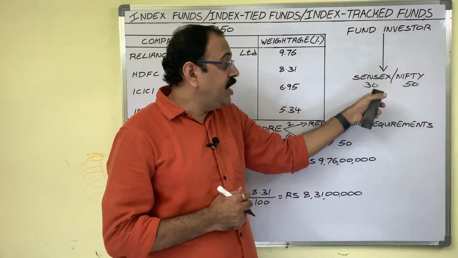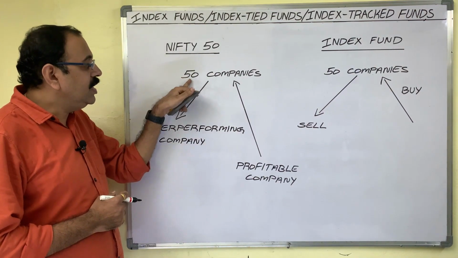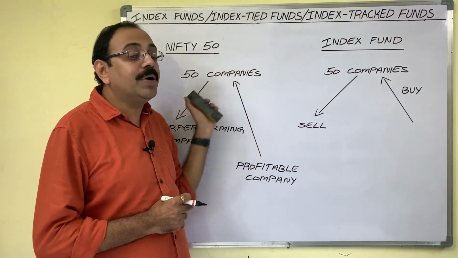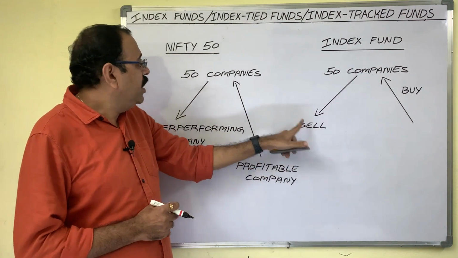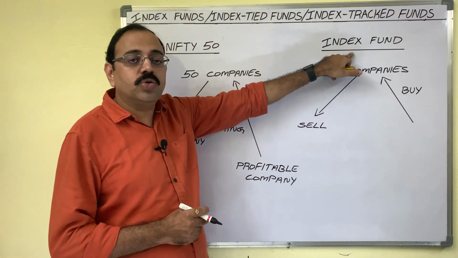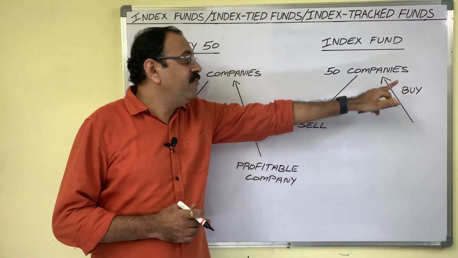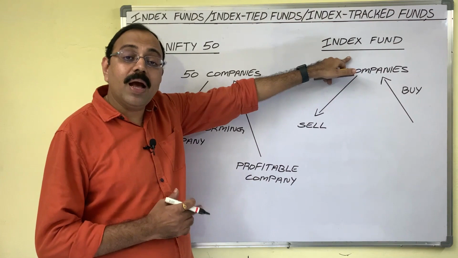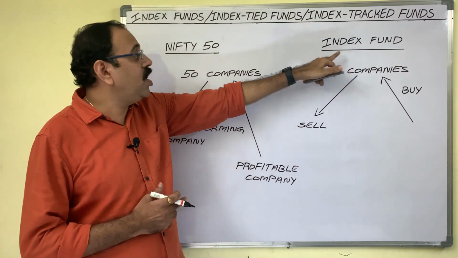And let us know about the changes in the composition of the market index. For example, NSE removed one underperforming company from this list of 50 companies. Then the index fund manager also should remove the stocks of that particular company from the fund portfolio. How? By selling the stocks to others. Similarly, if NSE includes any profitable company in this list of 50 companies, then the fund manager also should include the stocks of that particular company by purchasing them from others. So remember, when there is any change in the market index composition, the fund manager has to mechanically replicate those changes in the fund portfolio. So the index fund portfolio is just a mirror of the market index.